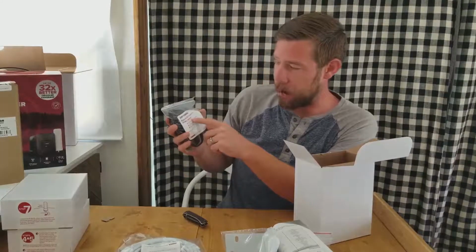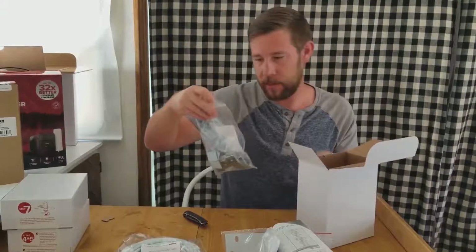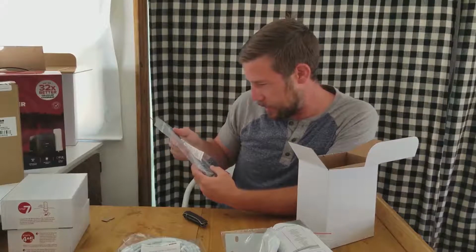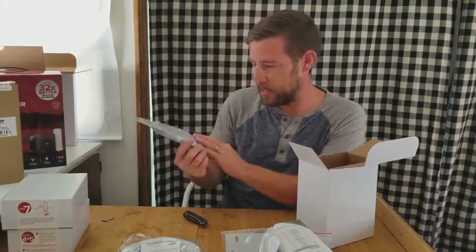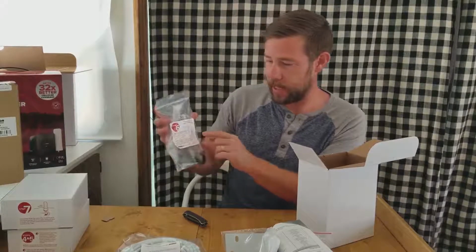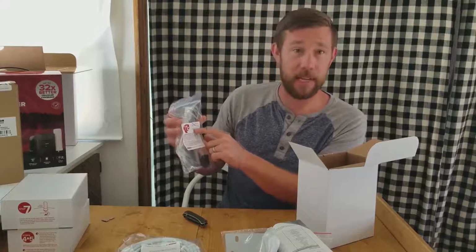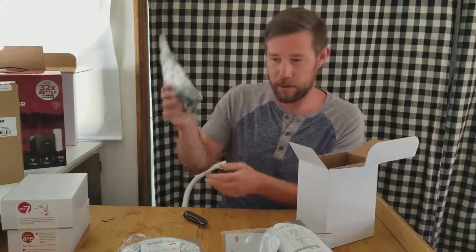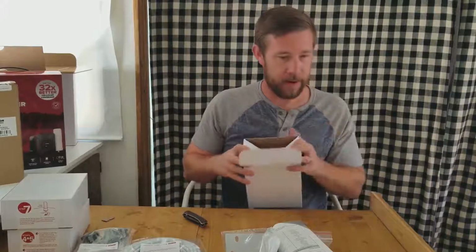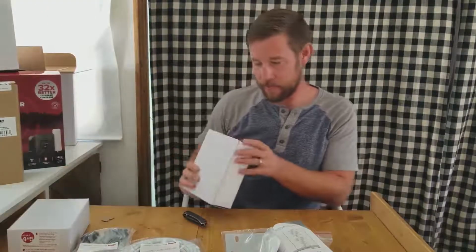Okay, so this is optional power supply for 12 volt if you wanted to wire it directly into your 12 volt supply. And then step 6, oh, these are zip ties and sticky brackets for if you're doing the permanent installation and you drill in through there, you hook your cable down against the side of the RV, and then where it goes in, it has a little cover too for the hole you drill. So that is it for box number 2 out of install box A.